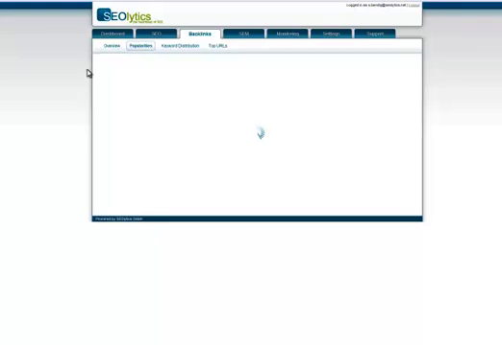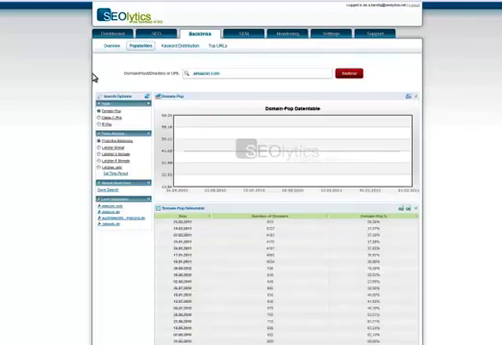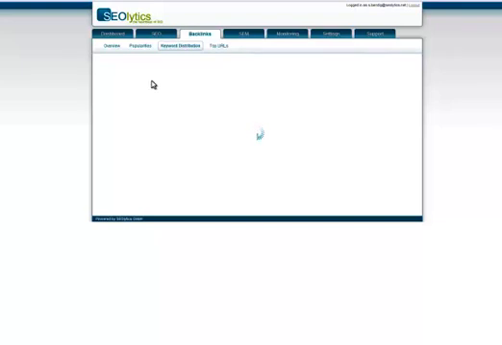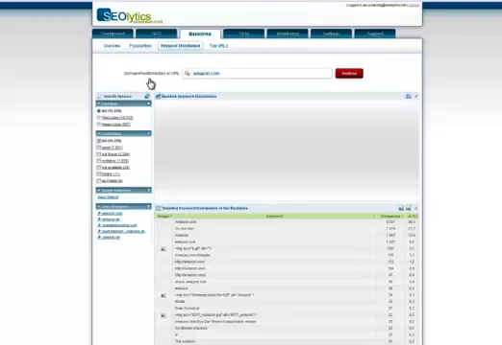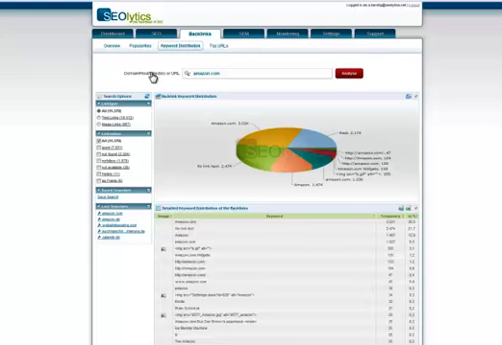You can also have a look at the popularity. So it's domain pop, class C pop, IP pop. Of course, you can also set a time period for this as well, and have a look at the different data. As you can see here, it's very flexible. Again, I can enter a domain, a subdomain, subdirectory, or a URL path. The keyword distribution is a quick overview about the keywords used in the links.